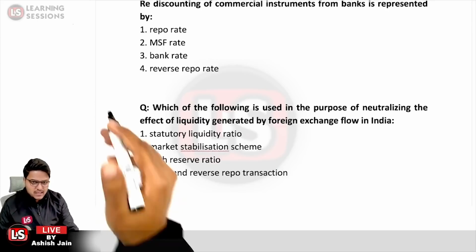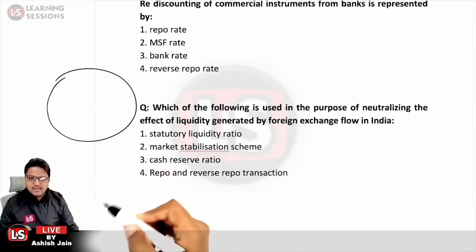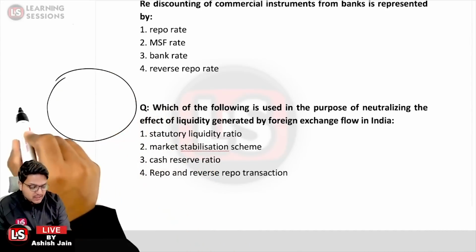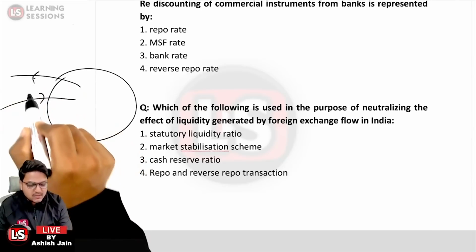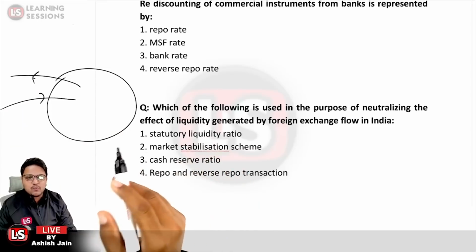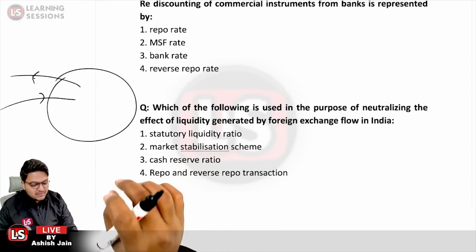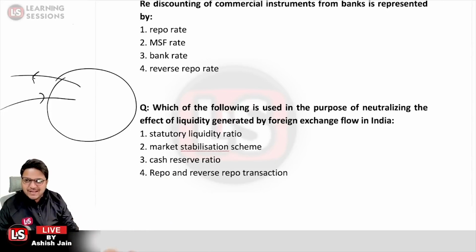So what actually happens in our economy? Let's say that this circle represents our economy, and if there is an inflow or outflow of funds, that is going to impact the economy itself. Let us take the case that 1 lakh crore was liquidated into the economy, or there was an outflow of 1 lakh crore out of the economy. That is going to impact the economy and make it more volatile, and that is to be dealt with by the Reserve Bank of India.